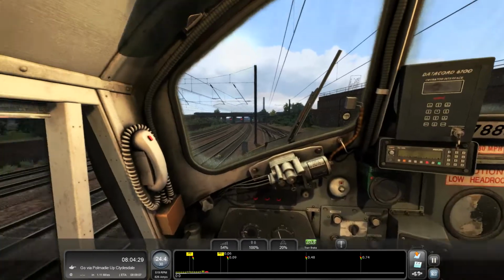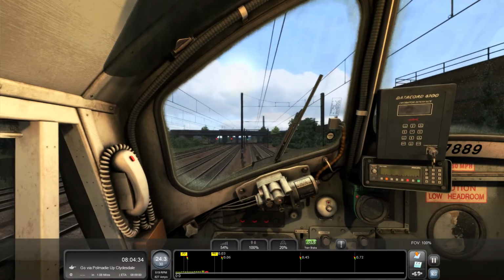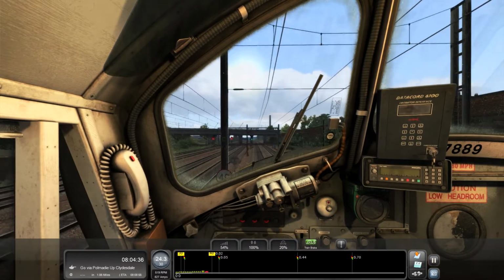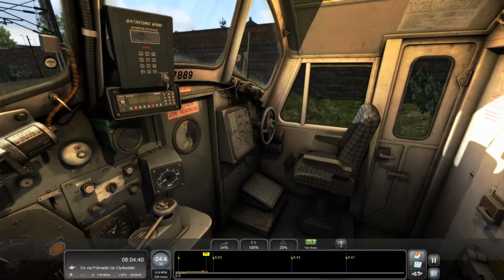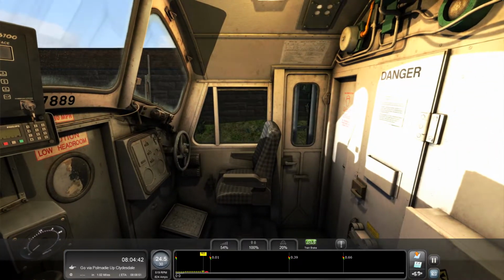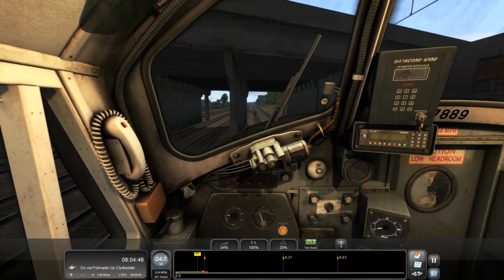And I do have the Railworks Enhancer running at the moment. So as you can see, all the shadows are going to look just crisp and super, super nice. And we do have a nice sunny day as well, which is very, very good.